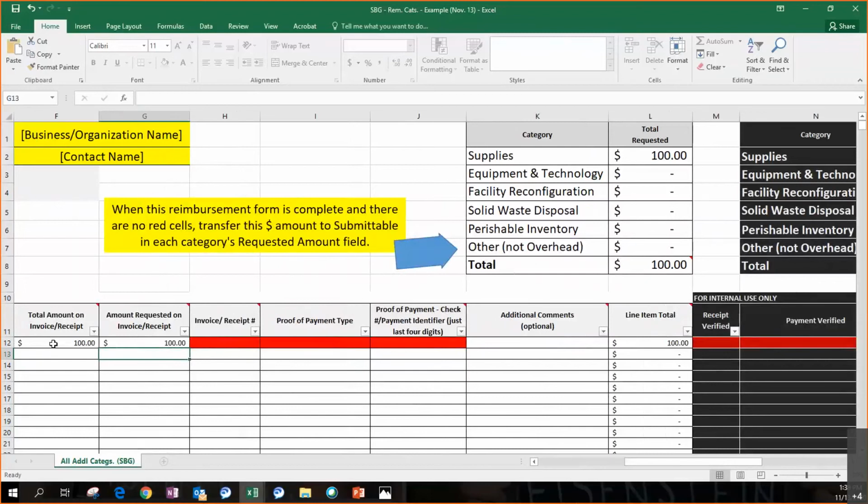And all of these, as you fill out your remaining categories spreadsheet, all of these items will fill out as you complete each line item. And of course, if you see a red box, you do need to enter some information there. And if you see a little drop down arrow, just make sure you pick one of these.